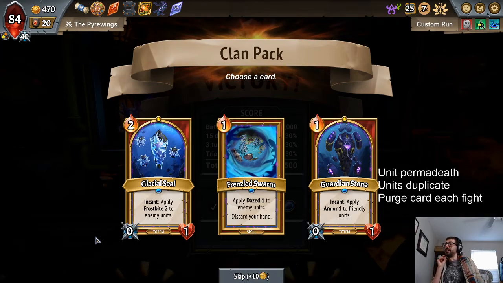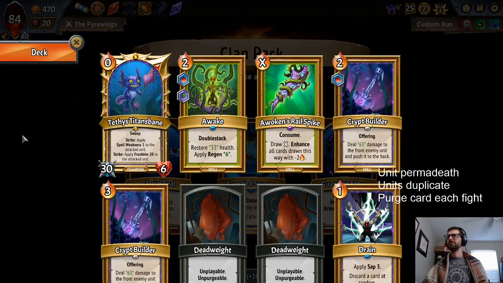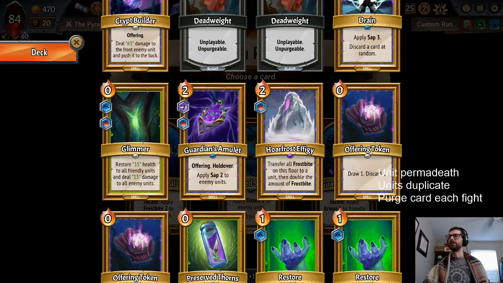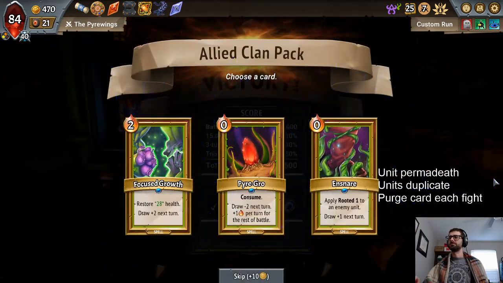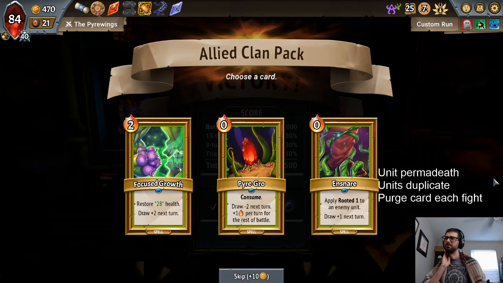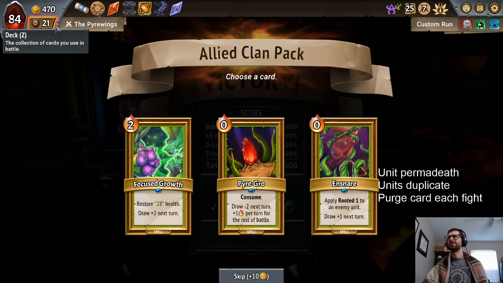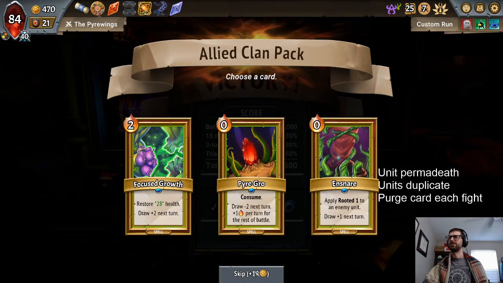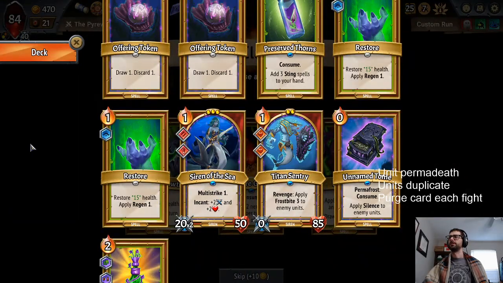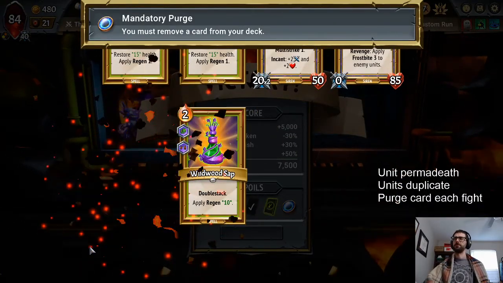Frenzied Swarm is very good in my deck. Very good. Because it lets me play these crit builders, Guardian's Amulets for free. Every time. Absolutely. Focus Growth. I don't know if I need that card draw. I think I'm just gonna skip this. And I remove the unnamed tome from my deck. Alright, good stuff.